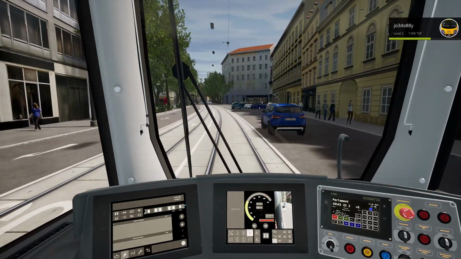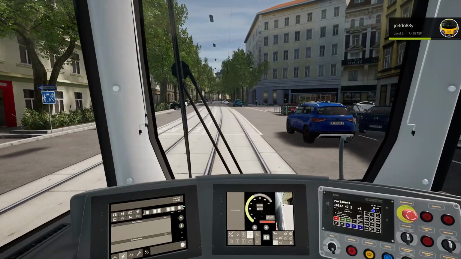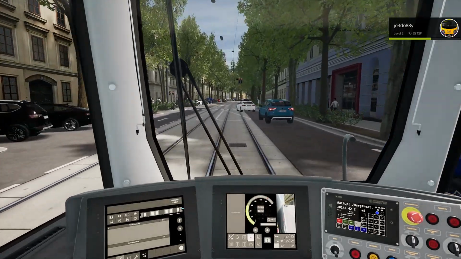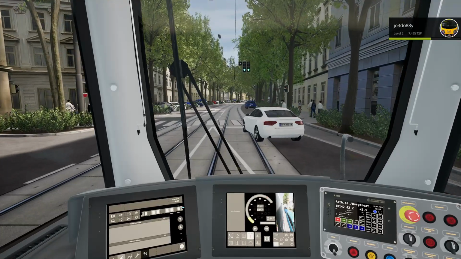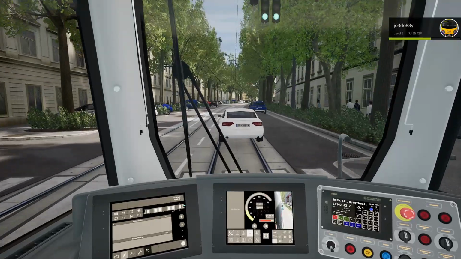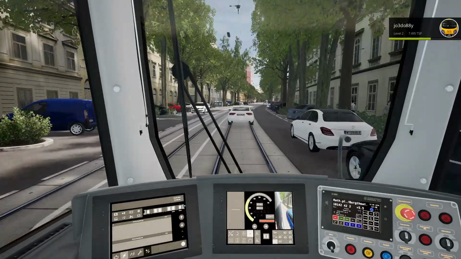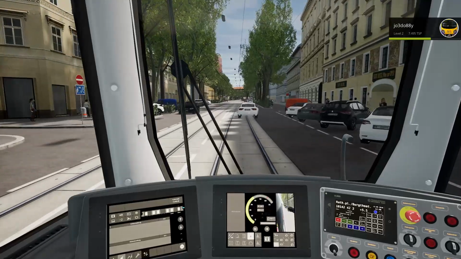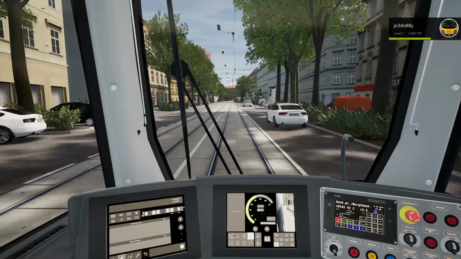Full steam ahead. Some of the catenary is floating. I'm not entirely sure why that is. Or maybe the wires are just so thin, to the untrained eye you can't see it. We're just pushing in front of this car here because we are public transportation. We are more important, therefore we're pushing in. Thank you. Unfortunately, sometimes when you're on the road, or on the rails in this instance, you've just got to drive aggressively. That's how you get things done.